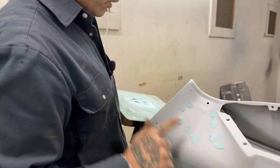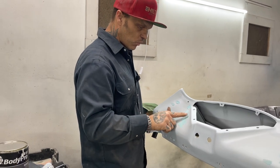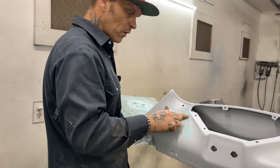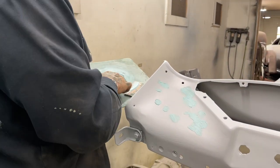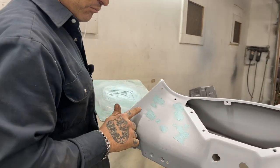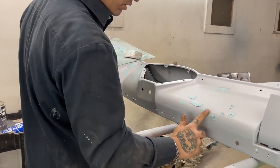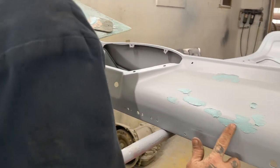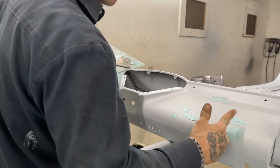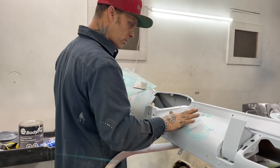What I find is when I sand this stuff with the primer on there, the primer, believe it or not, is harder than the body fill. And when I sand it off, I am not cutting into the body fill that I've already put on there. What happens with that is it allows me to just fill the pinhole. And that's all I really want to fill, because everything else is good other than the scratches. And I'm hoping that we can get the scratches with the primer. So, body fill in the pinholes.